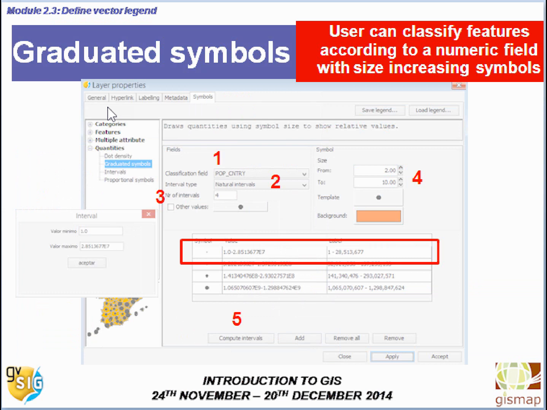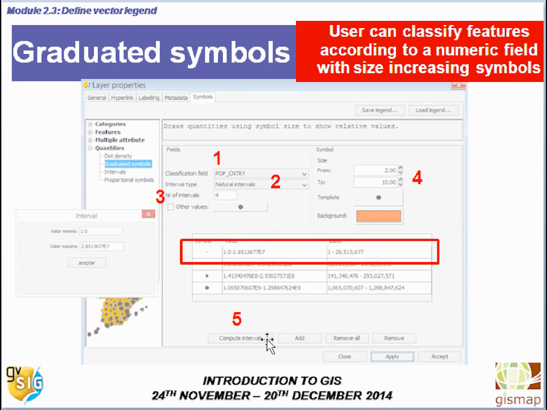There is as well a graduated symbol that can be applied as symbology. Here it is, graduated symbol. I select also the classification field, the natural interval, the type of interval, how many intervals I want in the legend, which is the smallest size and the biggest size of the intervals. If I want to change, I can use square or icon or whatever, the color, the background.